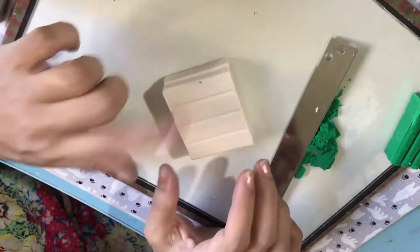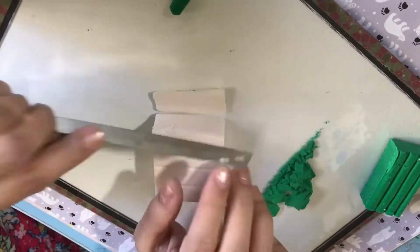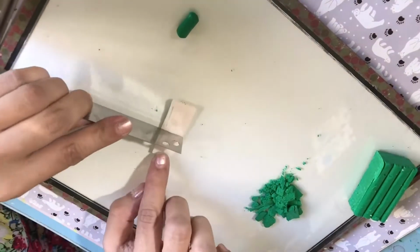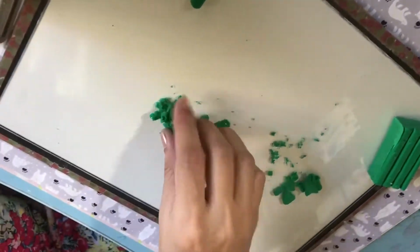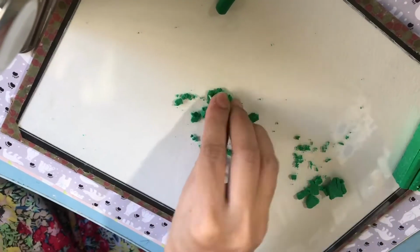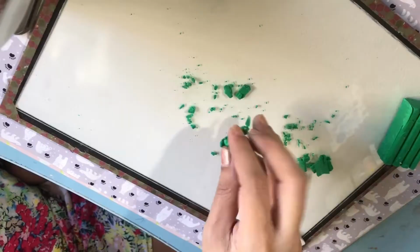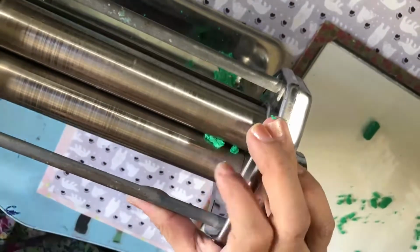The second way that I like to do is to add a bit of soft translucent clay. This will make it easier for the dry crumbly clay to stick together, to get the clay to be workable. Run it through the pasta machine again until the clay doesn't come apart.